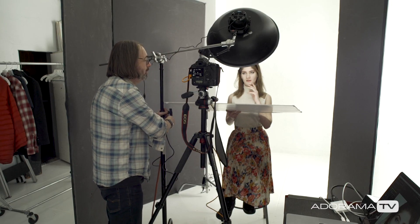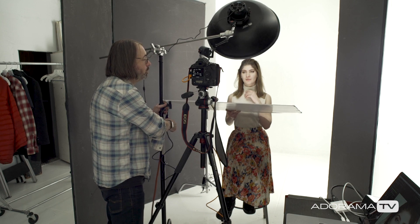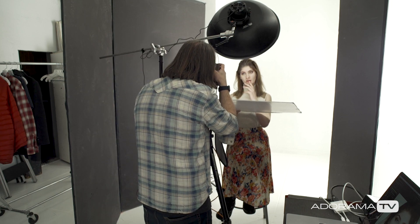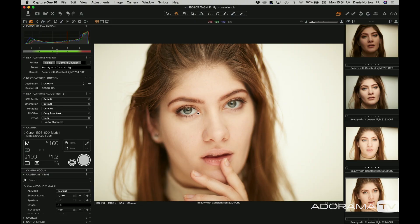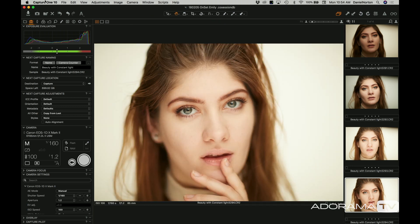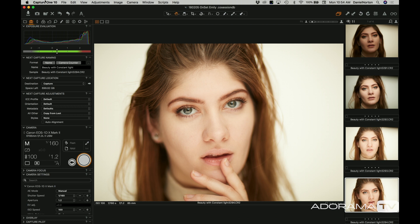One of the things with doing this kind of lighting is you want to keep the dish relatively low, because otherwise you start getting that overhead tabletop look, which we don't necessarily want. Now it's out of the shot — nice and sharp, nice and smooth. I'll back up a smidge. I want to be as close as possible, because the closer you are, the more shallow the depth of field, and I want to really accentuate that f/1.2 crazy shallow depth of field.